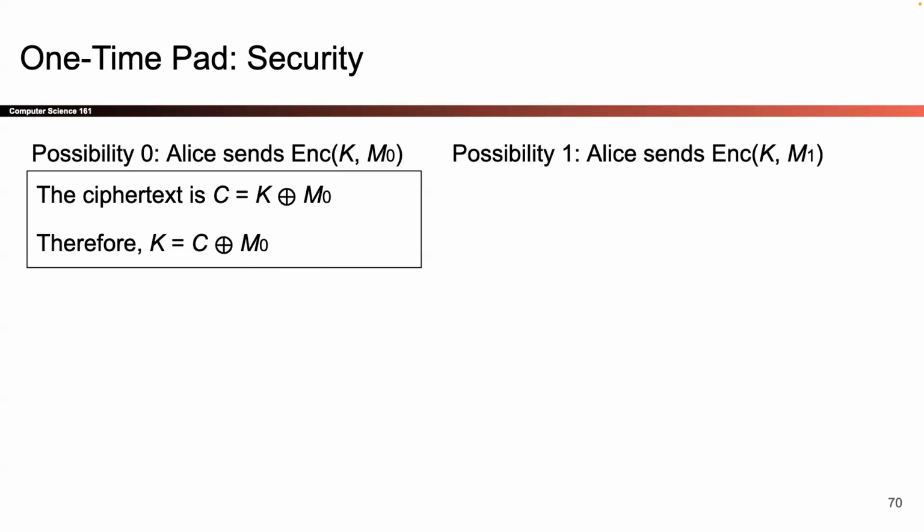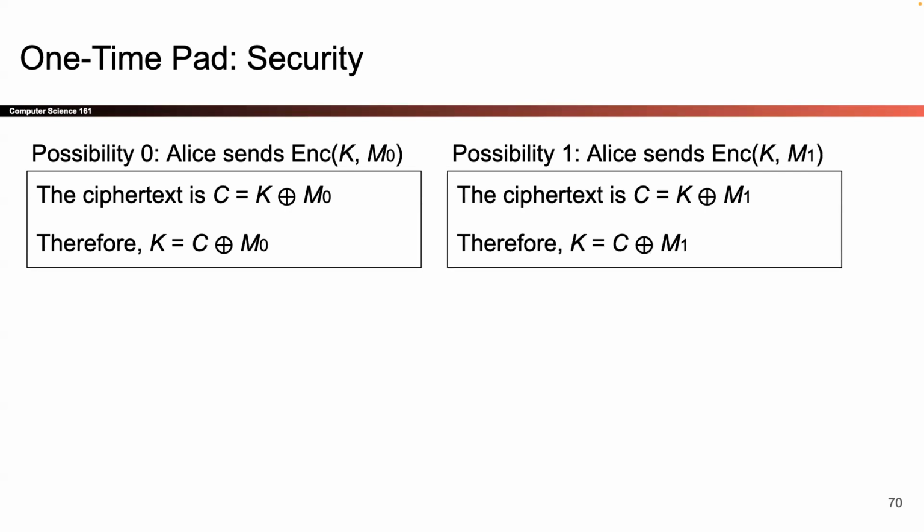That's pretty useful. So if you know that you're in world number 0, you can take the C that I've given to you and the M0 that you've given to me, and you can come up with your guess as to what that secret K is that I'm using. You don't know the K that I'm using, but according to this, you might be able to derive it. What about the other world? Because this is not the only world in which you can be. You might also be in this world.